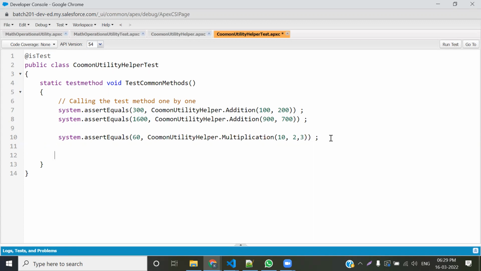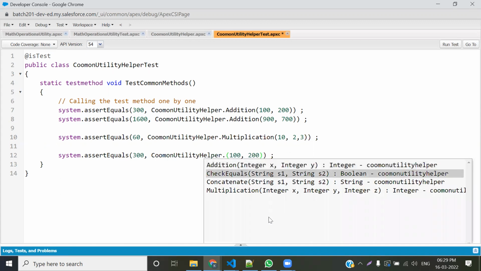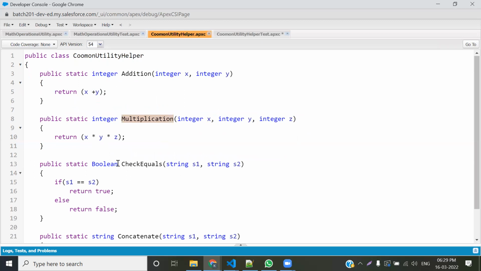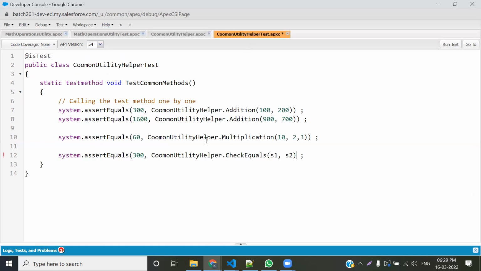Let me try it with another method. System dot assert equals, the next method, for example check equals. Now this method is asking you what? It's asking you to enter two strings, right? And what is the return type of this method? Equals, the return type is boolean. Okay, boolean.